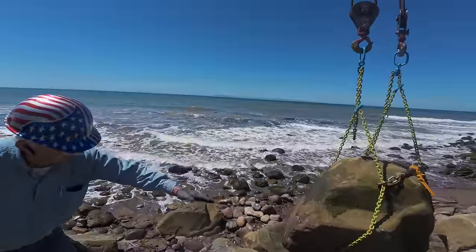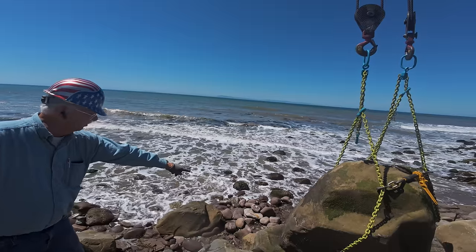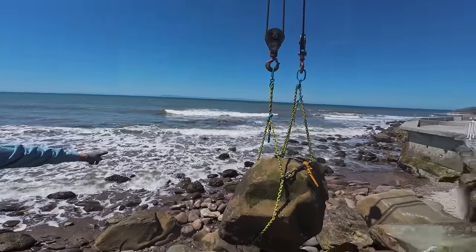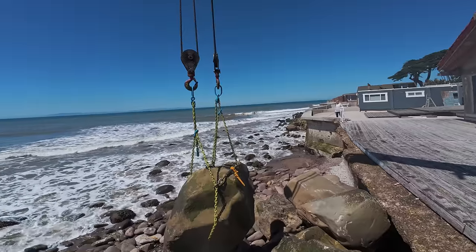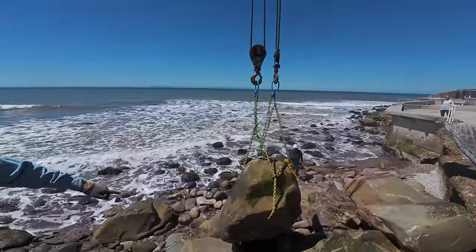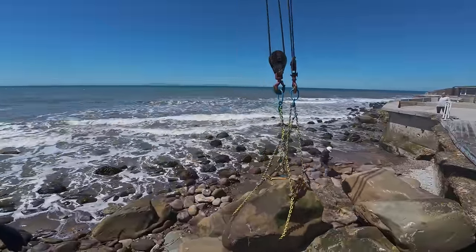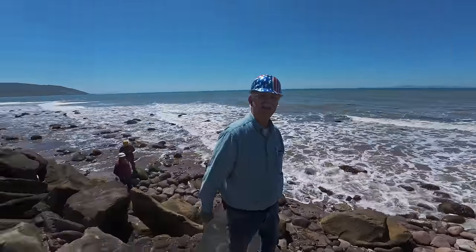Wow. Want to lean against that one and kind of come back. Why don't you go out a little further and then lean it back. Set it on that other rock there and kind of lean it back like that. Touch up there. All right, go ahead and touch it. Now lean it back. That's what I'm talking about. Beautiful. Love it. Got chains off.